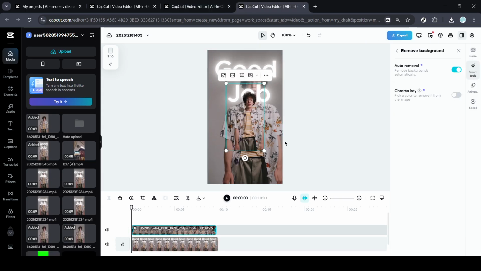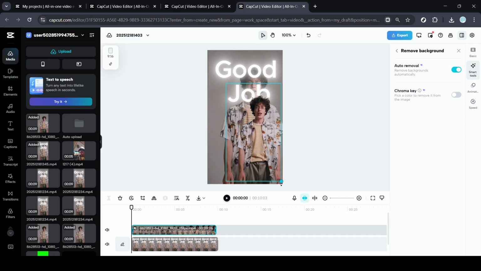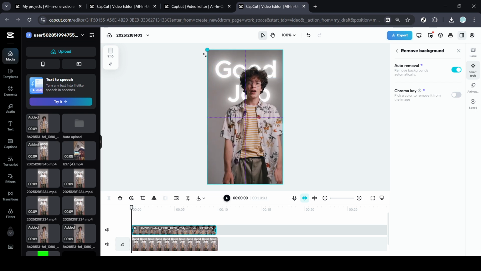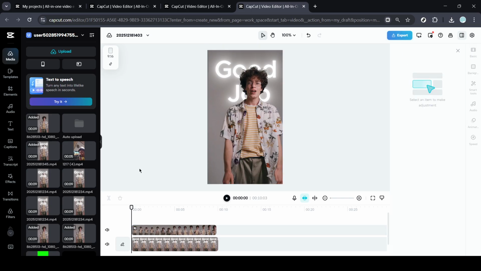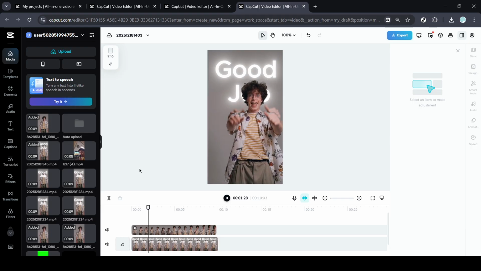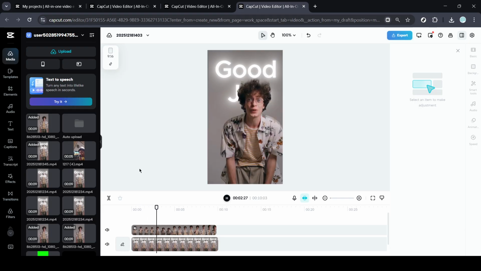Take your time to align things so your position in both clips matches. Here's the key idea. By placing the original video on top, you can keep yourself in the foreground while the text remains on the layer underneath, creating the behind you effect. If your editor offers a cutout or remove background option on the overlay, enable it so only you remain visible. This lets the text on the lower layer show through naturally.